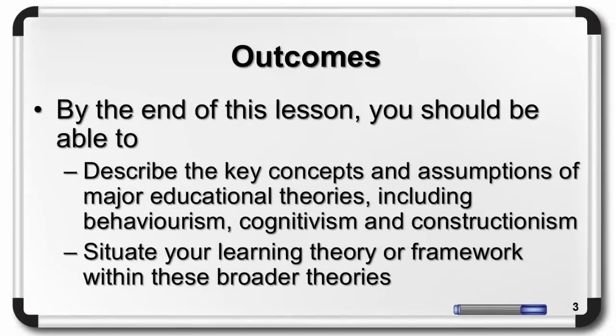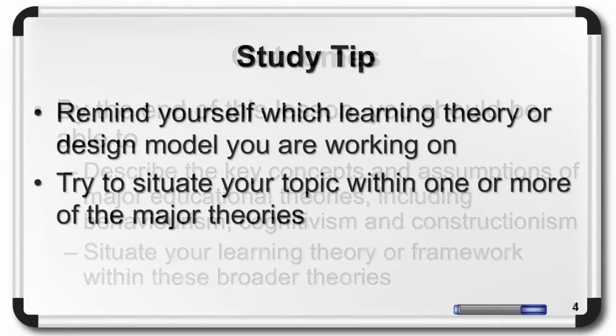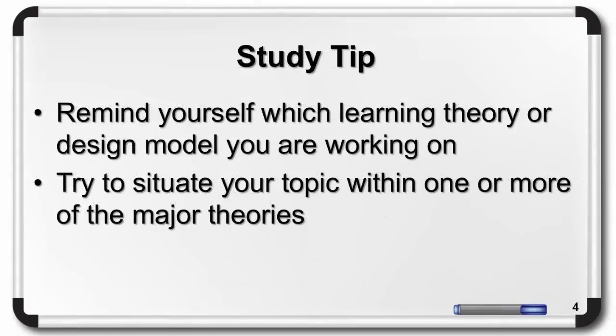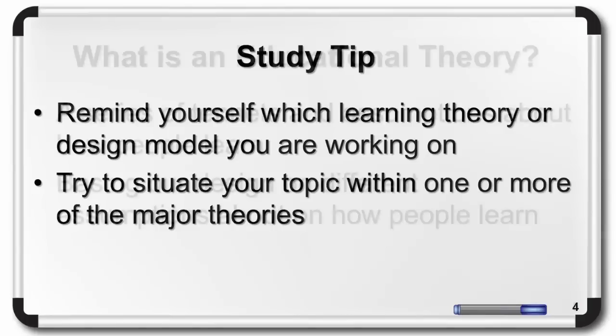This session builds on these major educational theories to provide some foundation for the frameworks and theories you'll be teaching in your e-lecture. It's important to know these major theories to justify the use of different instructional strategies and models in our learning design. Each of the theories provides a different lens on learning, so each can give you different ideas about how to make your learning design stronger. So by the end of this lesson, you should be able to describe the key concepts and assumptions of major educational theories, including behaviorism, cognitivism, and constructionism, and situate your learning theory or framework within these broader theories.